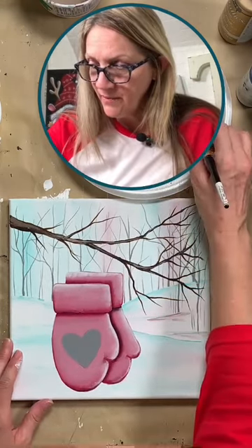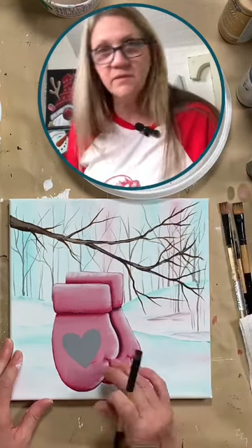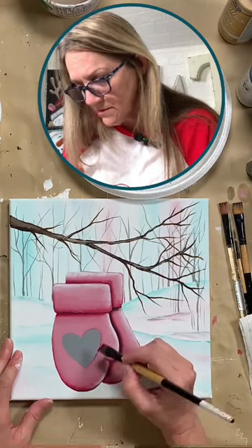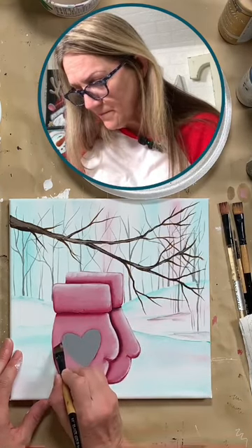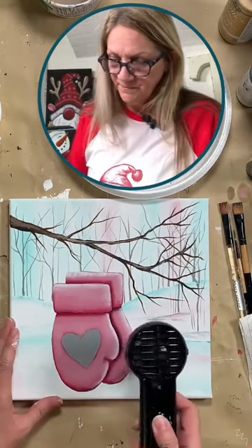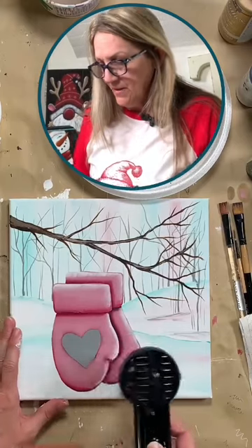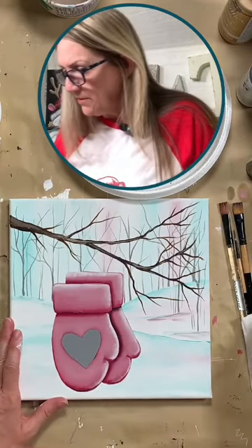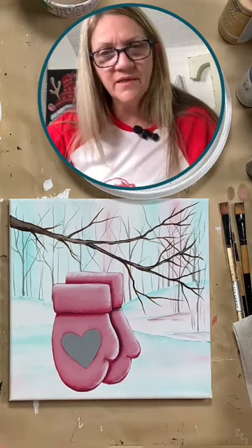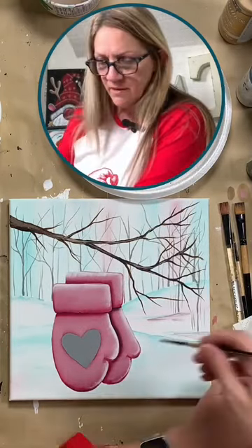Alright, so they're slowly coming together. I'm going to grab a bit of that red and a bit of that black and go around the outer edge of my heart. We've got about six minutes. So I'm going to grab my number three round. I'm going to dip straight into my white and put some little knit marks here on my heart — let's see if that works out. I'm just going to go in a V sort of shape — these aren't perfect, we just want to give the illusion of the rows of knitting.